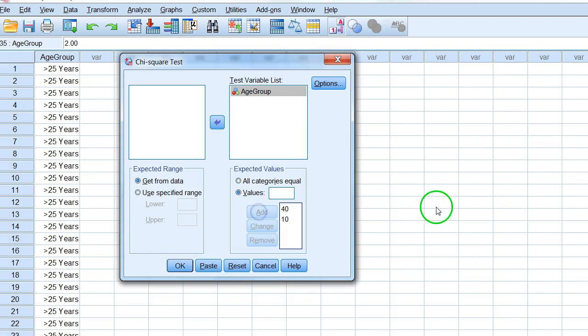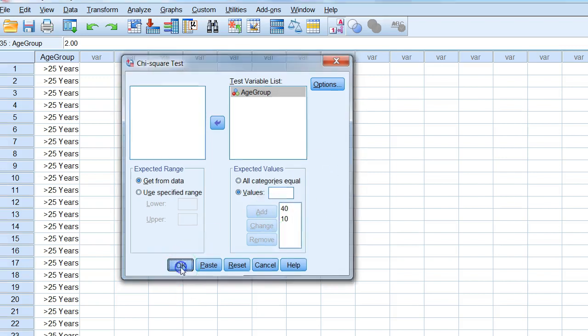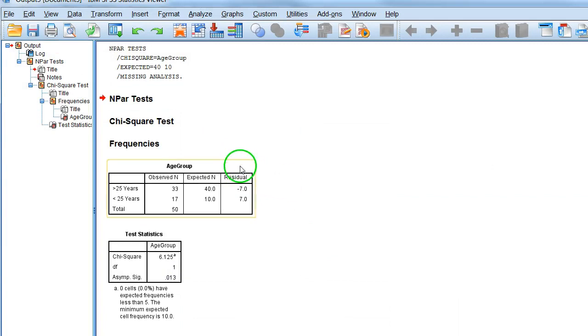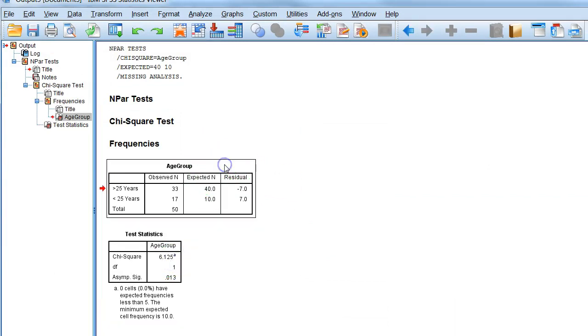Anyway, so now I have what the expected frequencies are for this data set, and now I simply click OK, and there are my boxes. I get one box that shows me what my observed frequencies were, and I can double check, make sure that's accurate, which it is, and then what we were to expect if the null hypothesis was true. And then I can see that in fact my chi-square is the same as what I calculated over in Excel, 6.125, and now I get the specific probability of getting this chi-square.